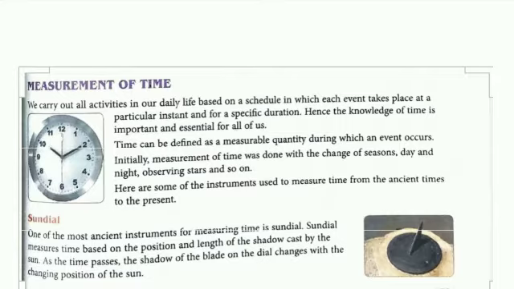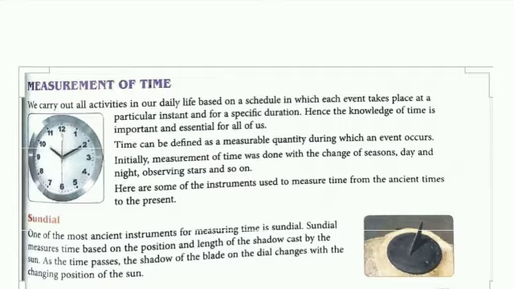We carry out all activities in our daily life based on a schedule in which each event takes place at a particular instant and for a specific duration. Duration means time. Hence, the knowledge of time is important. It is very important and essential for all of us. Time can be defined as measurable quantity during which any event occurs.